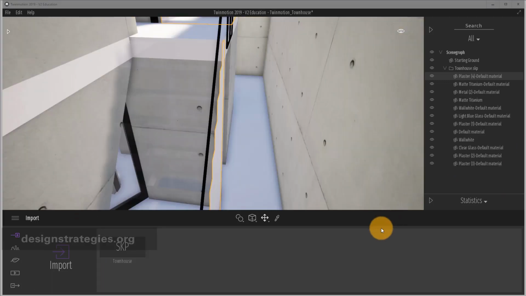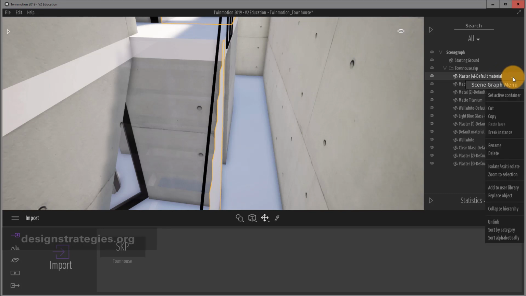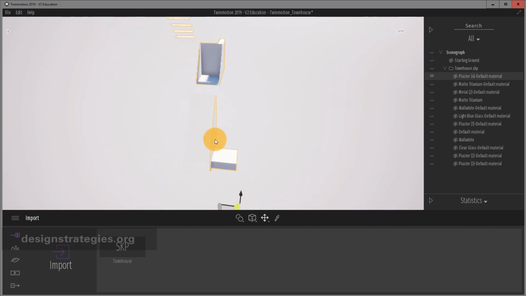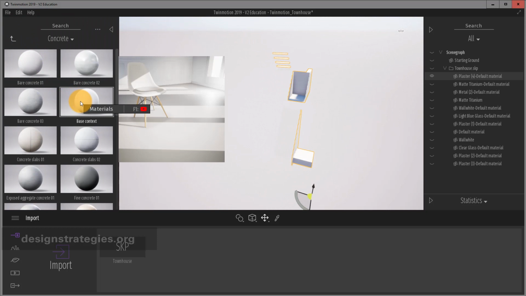The last thing we want to look at is what it looks like with my SketchUp import. This is an older file, so the names of materials are different, but this does not matter. I go into my isolate exit selection mode, and we see the staircases. And with the staircases, you can already see they have two materials.